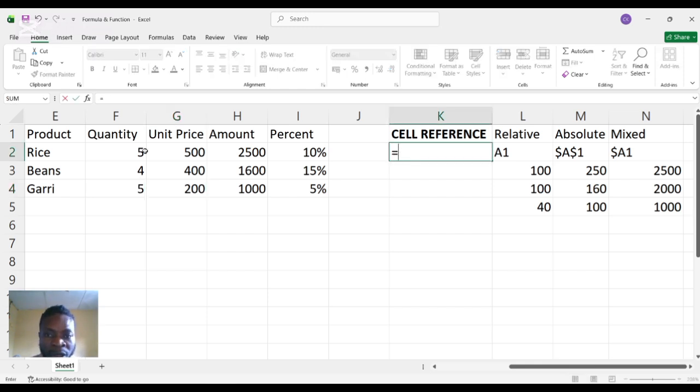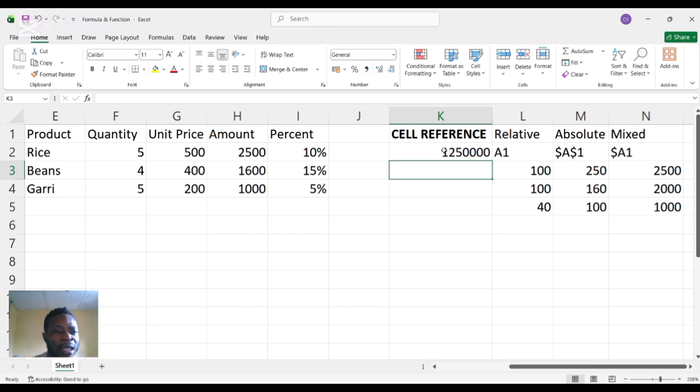If you say you want to multiply this, which is to lock it, you lock it with your $ sign. You lock this one also with your $ sign, and you multiply it with 2500. You lock it also with your $ sign. You lock these two with your $ sign.